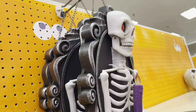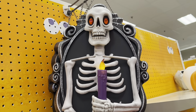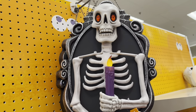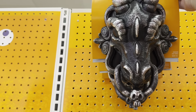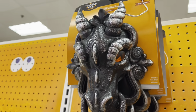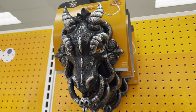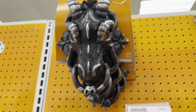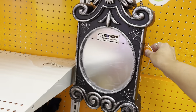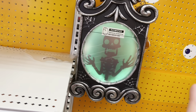So cool! Let's go to this guy. Here's the door knocker — I love his eyes. He's kind of quiet so it's hard to hear him with all this other stuff going on, but he does make sound. And here's the awesome mirror — let's check it out. That animation is so cool to me.